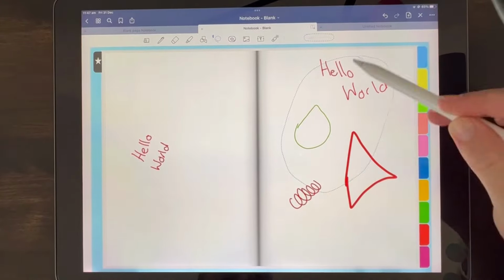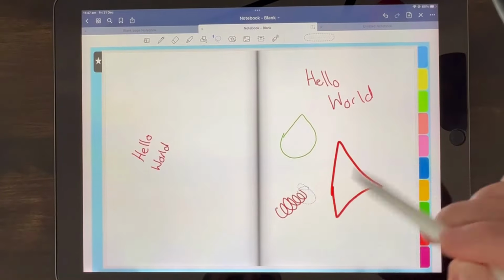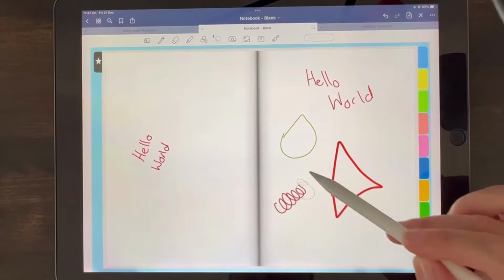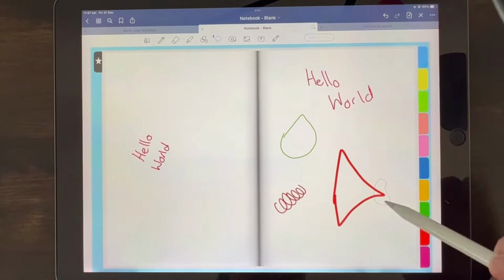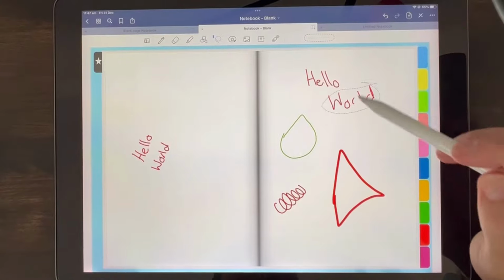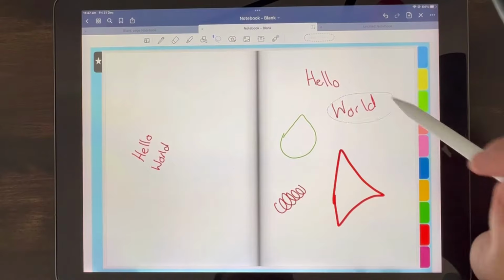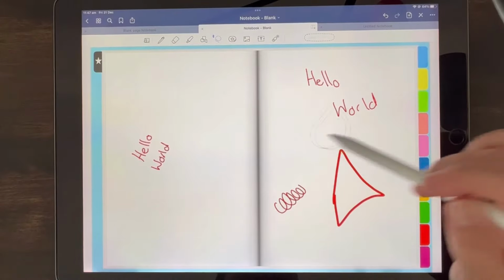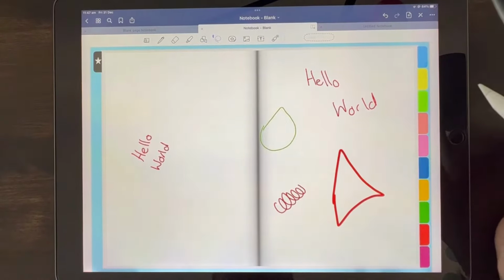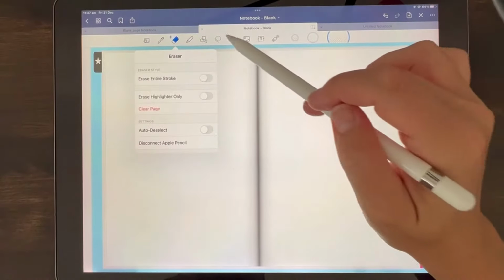You can also lasso a whole bunch of stuff. The thing about the lasso tool is if you even only grab a corner of one solid thing, it will only grab that. But for words, so for instance, if there's a break in the line, it won't grab that. So for words, it's generally good to grab the whole thing, but for shapes, you can just grab a corner. Your lasso tool, best friend.